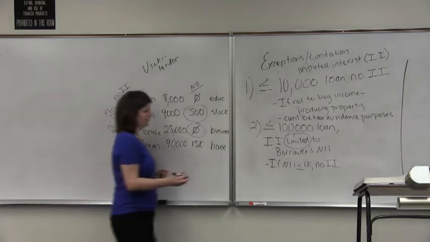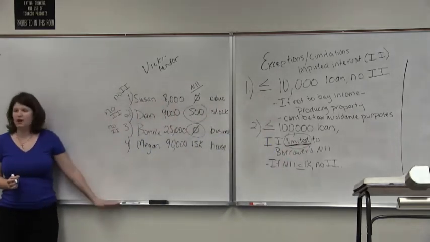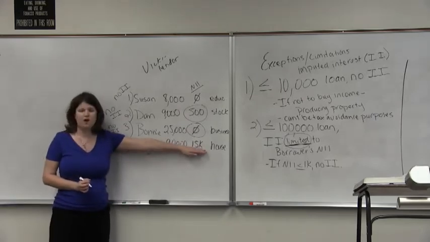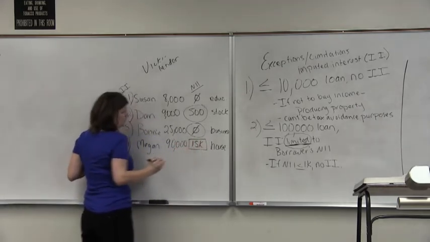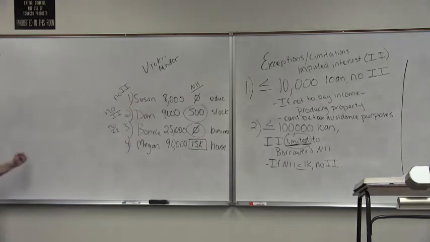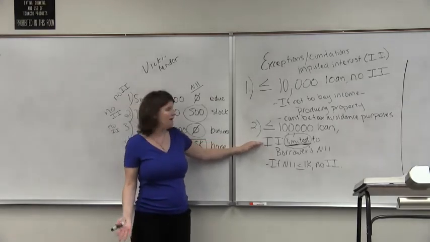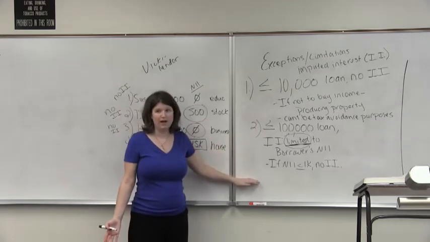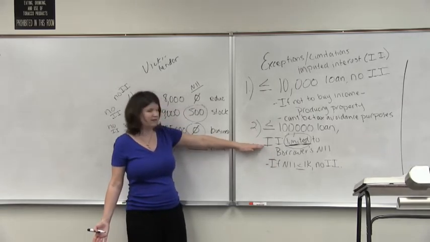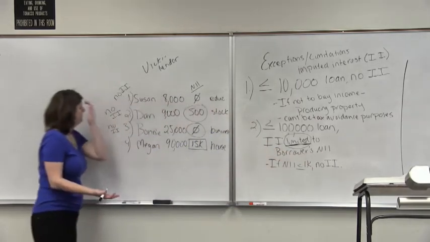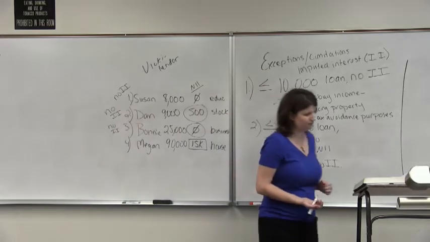Now we have to look at this limit, where we say, okay, even though the borrower's net investment income is over $1,000, our imputed interest is limited to $15,000. So we have a limit, okay? So we don't turn off imputed interest, but we do have a limit, okay? So this exception can do one of two things if it applies. It can either completely throw out imputed interest if you qualify here, or it can limit it to net investment income, okay?